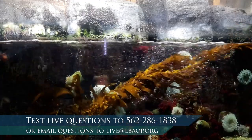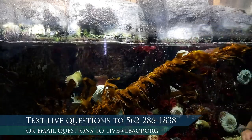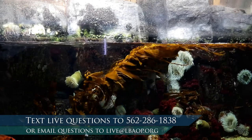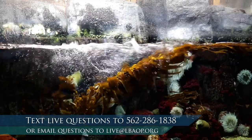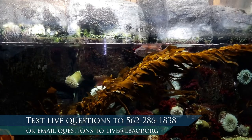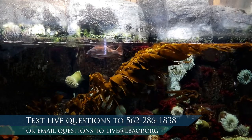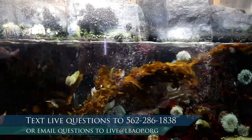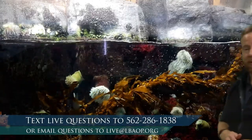Whoosh, all that water. We're recreating the wave motions. So something that has to survive wave action might have a very slow growth rate or a very fast one. Depends on the kind of seaweed. So there's a lot of things that other living creatures, or plants and algae can do to survive in a habitat. Now, as you continue to explore, I say go look at our webcams. We have plenty of them on our website. You can check them out. And start to think about adaptations. You can even explore around you. How does this spider in the kitchen survive? All the living things have adaptations to survive.